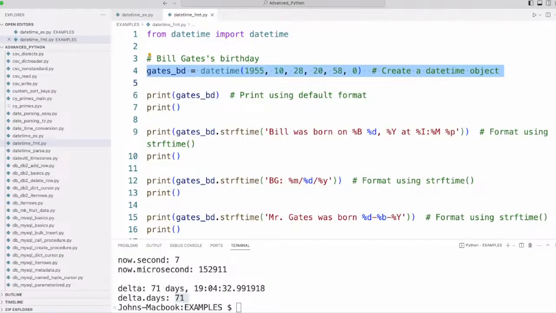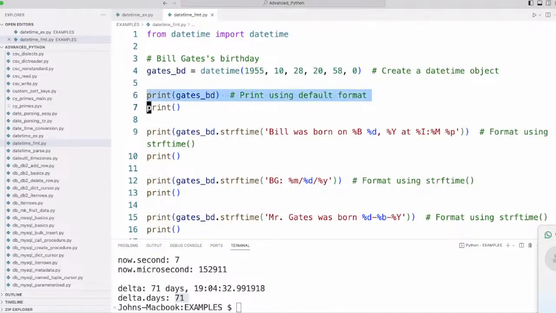He's getting to be an old guy. He's older than me, but not by much. But there he is. And we can print using the default format.